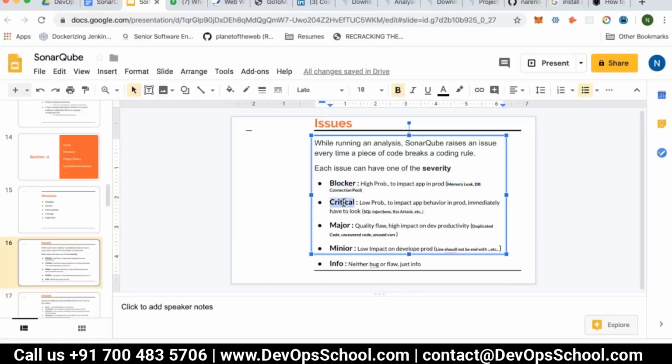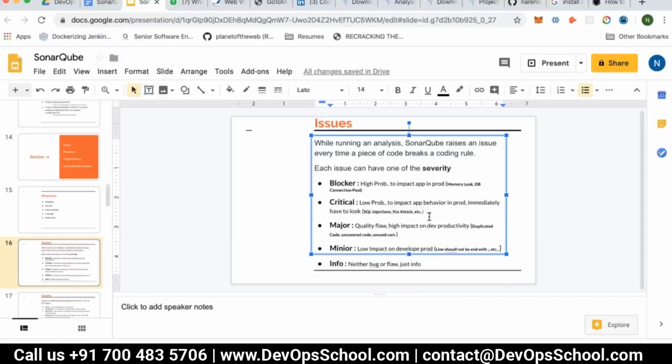The next one is critical severity. Critical means it has a low probability of impacting your application in a production environment or any environment, but you have to look into it immediately. It could be SQL injections, cross-site scripting, session hijacking, or parameter hijacking.